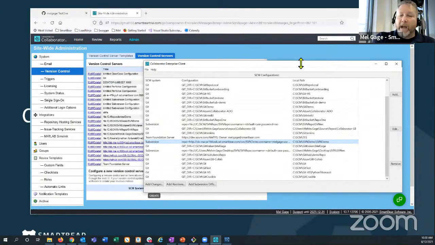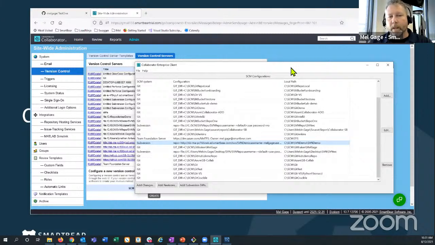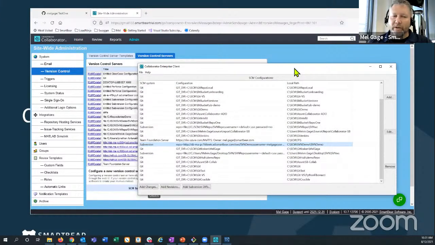However, if we have additional repositories mapped, we can bring those in using the Enterprise Client GUI. We're also investigating how we can improve that workflow out of Collaborator. We're looking at whether we can create a parent review and associate multiple pull requests with that review. That is currently under investigation by our development team. If I had my way, we'd be looking at that very quickly because it's becoming a larger and larger request. But like I said, we're still in investigation and there's currently no time frame for that.